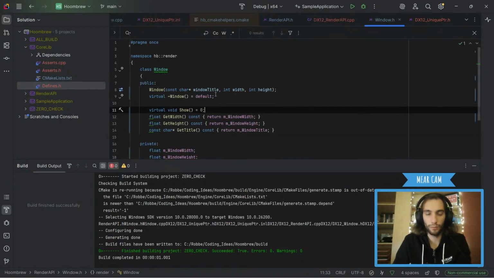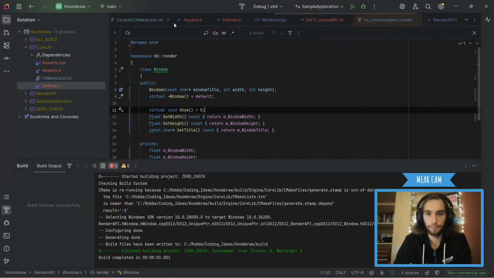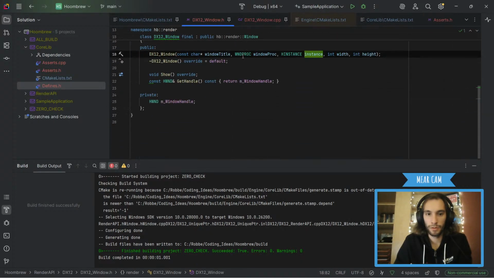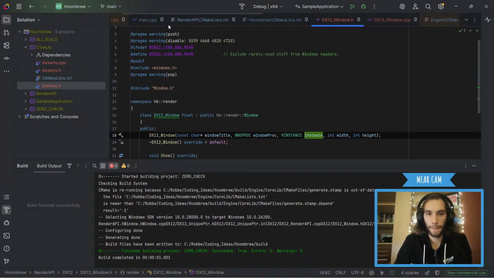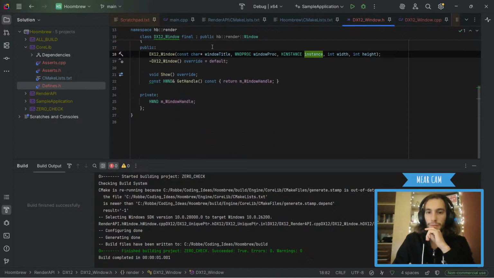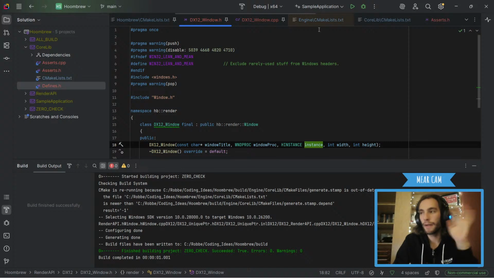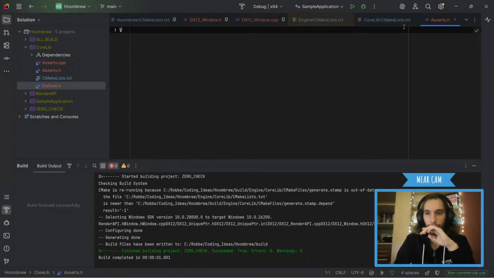Do we need it for the window? Window doesn't have any. It will probably say like, hey, you don't have it specified. I don't care. If you don't have it specified, it's just normal. Yeah, that was the first thing I wanted to do. Actually, I maybe want to already make another. No, you're not gonna make it. I just explained that we don't implement anything that we don't need. But yeah, this is perfectly fine.